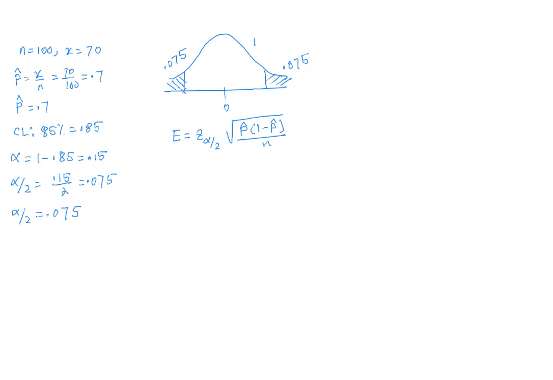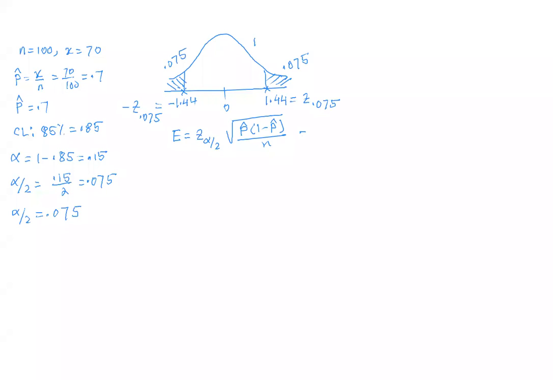So now associated with 0.075, what Z value did you get? What is the Z value? Negative 1.44. Negative 1.44. That sounds about right. Negative 1.44, which is your negative Z sub 0.075. And by symmetry, this is going to be 1.44. It's a mirror image, which is going to be Z sub 0.075. Now we can just do this calculation very easily.